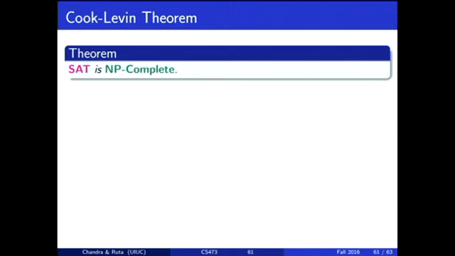Why SAT? Why did they prove it's SAT and not like independent set? Because SAT itself is a meta problem. So it makes sense that you say, I have to give an abstract proof that simultaneously applies to all problems in NP. And that's Cook-Levin. It's not actually a hard proof, but to prove it, you have to go through Turing machines. It's much harder to prove it with the certifier notion.